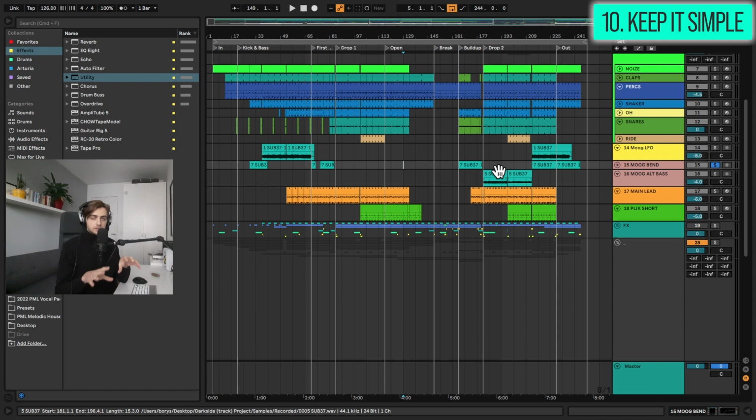So once the initial stage is done, you go throughout the track, you build up your different sections. That can already take quite a while, and this takes even longer with longer tracks, longer genres. You can bounce the track to audio, have a break, refresh your ears, and listen to it in a different setting after some tracks you like from your genre, or you could listen to it in your car, on a different system, on your phone even. And when you listen to it, try to write down the things that stick out, that need to be fixed. Then you can go back into the studio and fix them.